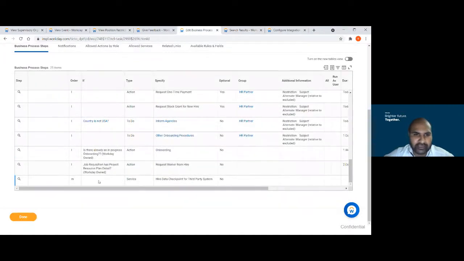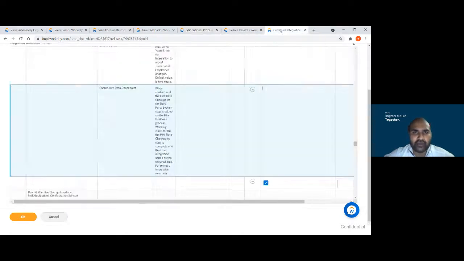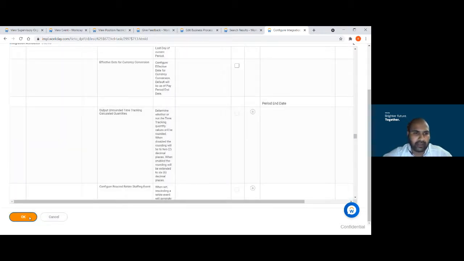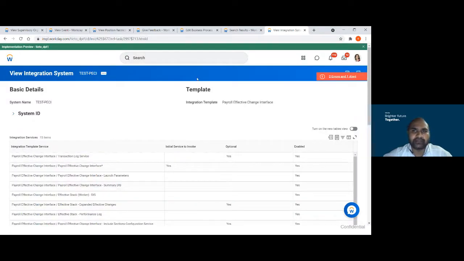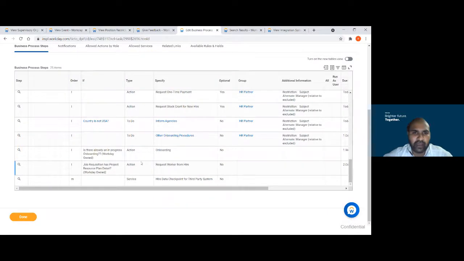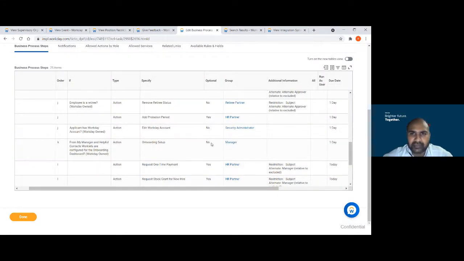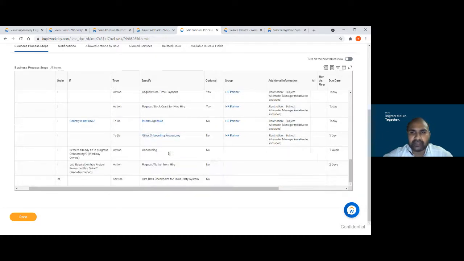As I have shown you, at the BP level you have to put the hire data checkpoint for the third party system. After that configuration, you need to go to the attributes of the PG for which you want to capture the new hires, and enable the hire data checkpoint there. You need to check this box. Once it's checked, you OK. And when you run the PG, the new hires who have completed this particular flow will be captured. If the employee has been stuck, for example, with the HR partner approval or a manager approval, then it will not be part of the PG output.